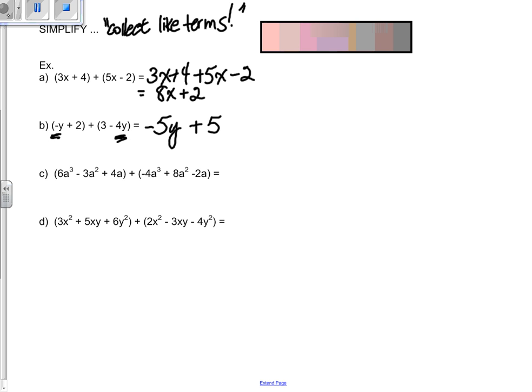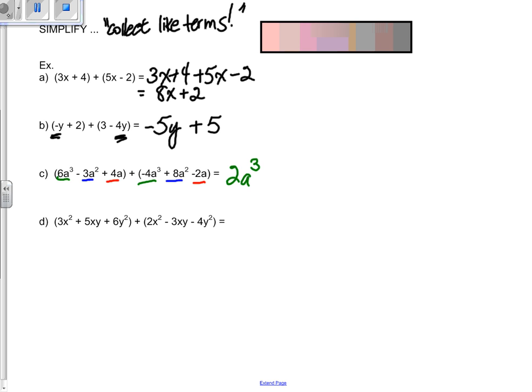For C, I have two trinomials which have the identical names in the terms, a cubes, a squareds, and a's. To collect like terms, I need to put like with like, a cubes, a squareds, and a's in different piles. Watching for my signs, I'm going to look at my a cubes first. We generally do order, highest degree to lowest degree. So my a cubes would be first. I have 6 of them. Added to negative 4 of them, I have 2.